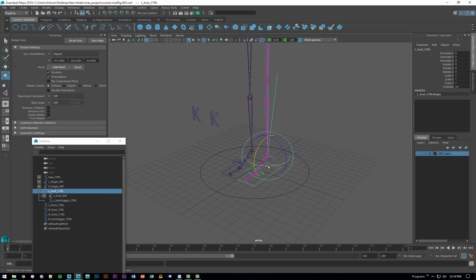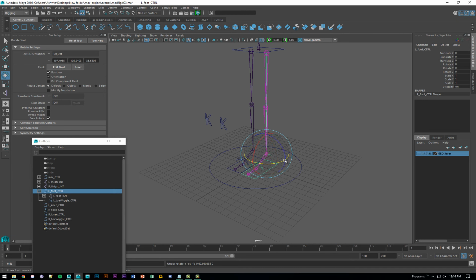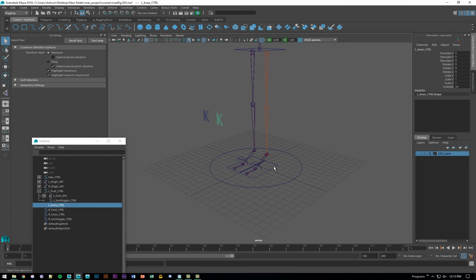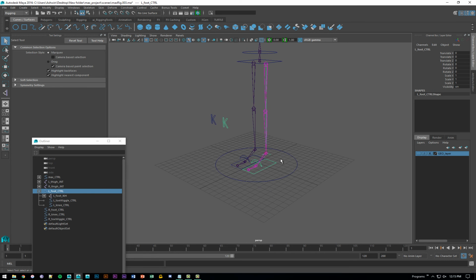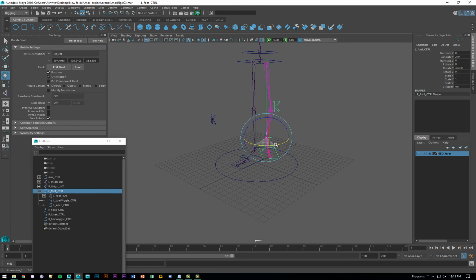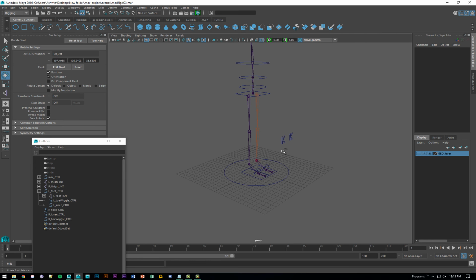Okay, now try doing this. Try selecting your knee and rotating it. Try bend it. Now rotate your foot. See what happens to the knee. In most cases, your knee control will pretty much go with it as well. It's very difficult for me to keep the orientation of the knee and rotate only the foot. It's incredibly difficult for me to do that, and it's going to be incredibly difficult for you to do it as well. So that means my knee controller should also be parented to the foot. So when I select the foot, move it up, rotate it, the knee pretty much goes with it. That's really simple. That is the end of the left hand side.